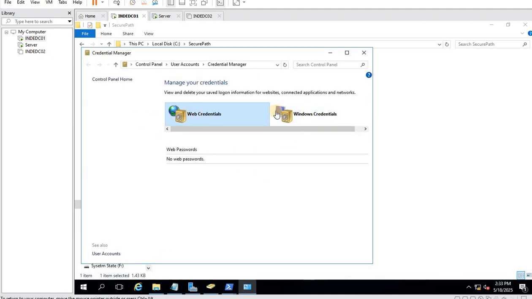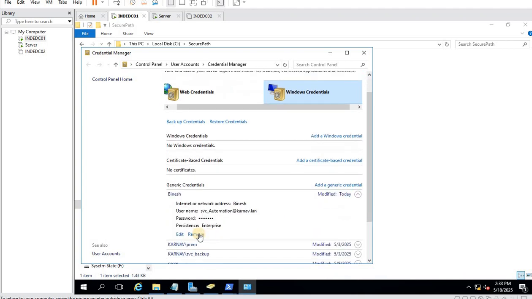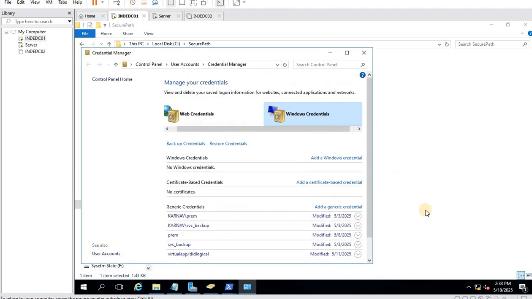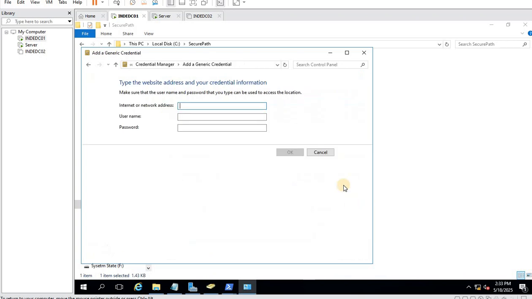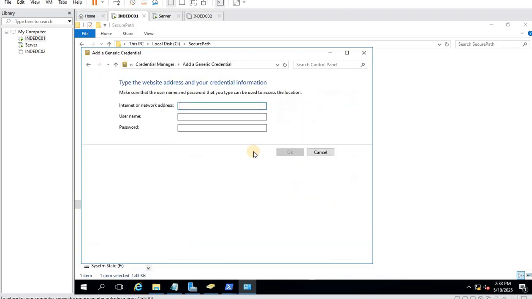Just come here, Windows Credentials, then generic credentials. Please remember we are under Windows Credentials, not Web Credentials. Select Add a generic credential.